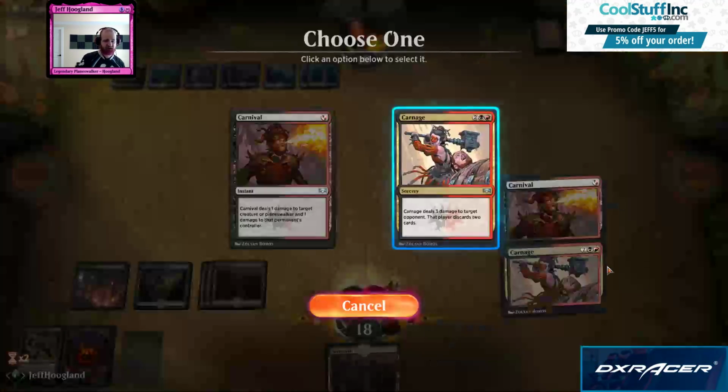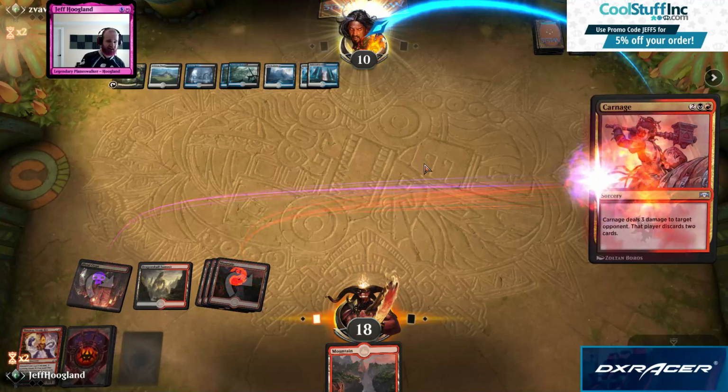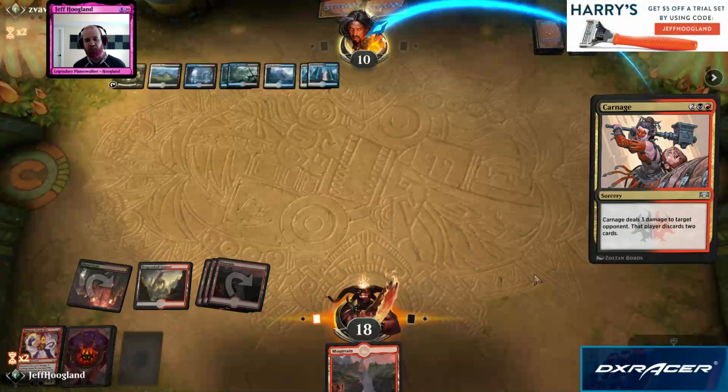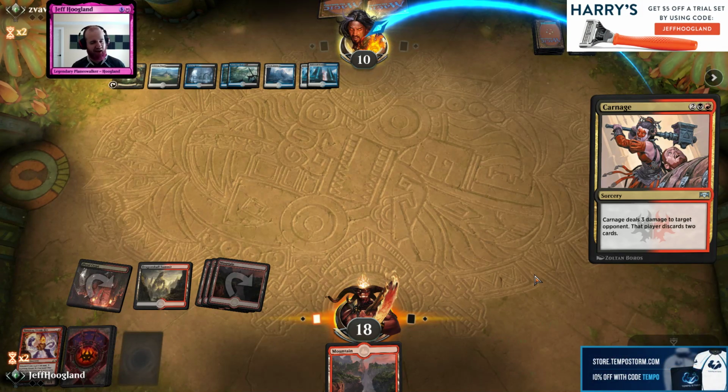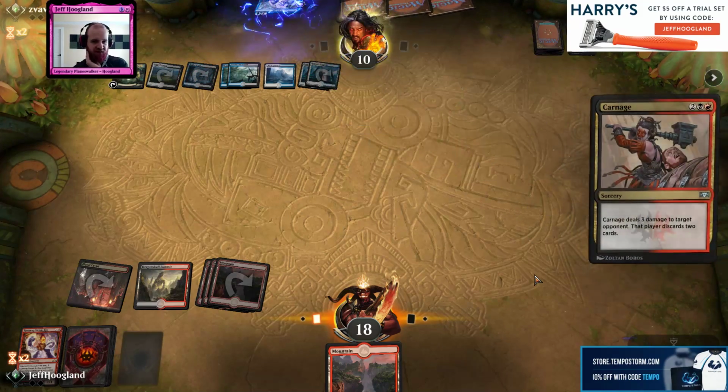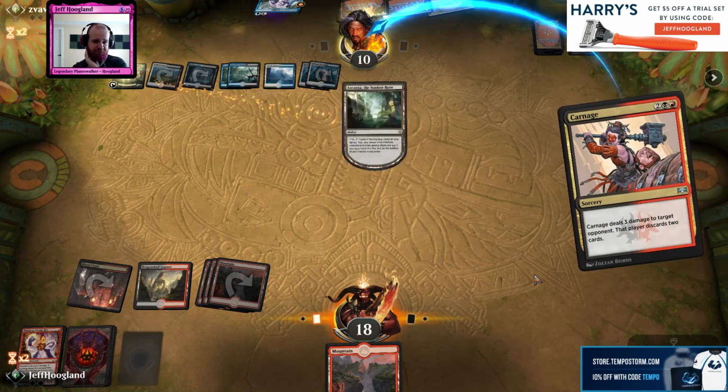All right, if they don't have a counterspell, maybe this is okay. But again, they're still at 10, and my deck, especially game 1, doesn't really have comeback mechanics in it. I think there's a good chance this game is nearing its completion.